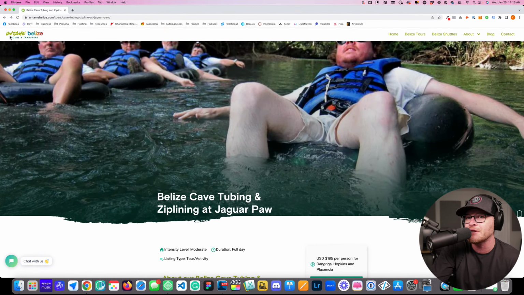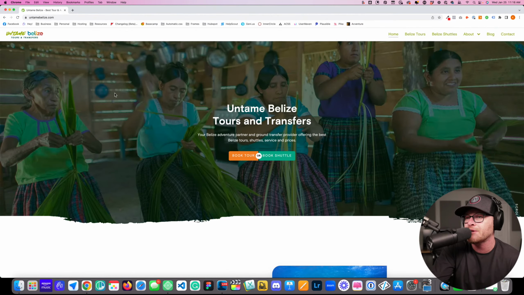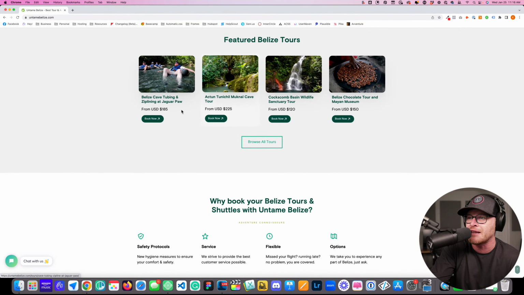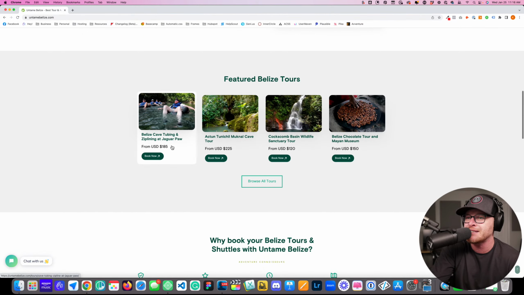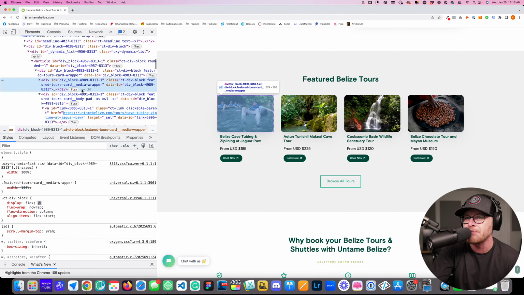there's some DOM issues going on this site. That makes me want to go back to the home page, and find a repeating element, something like this or something like this, and do a quick inspection, because this is really how you know if this website is going to be maintainable or if it's going to be an absolute nightmare to maintain.